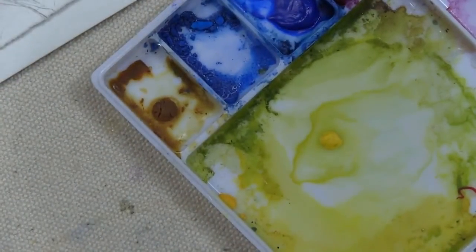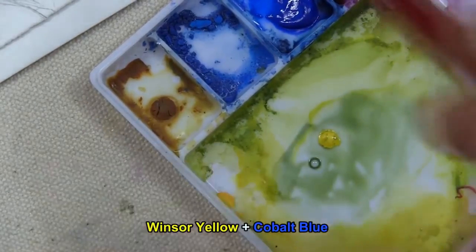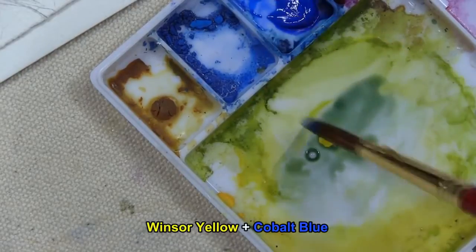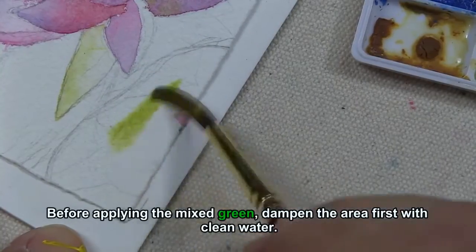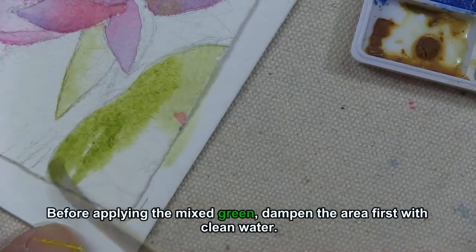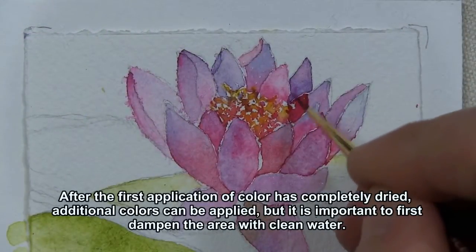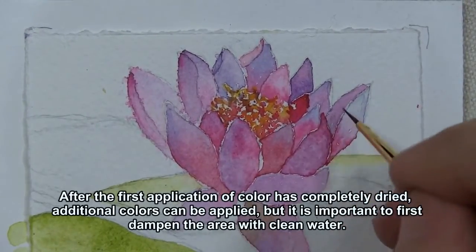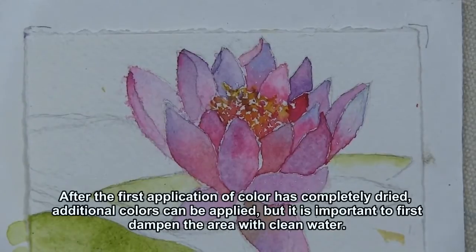For the lily pad, I will use a little cobalt blue mixed with Winsor yellow — I much prefer to mix my greens; they are much more naturalistic. The first thing I'm going to do, having dampened it, is wash it over with my lightest value of green and let it dry. Once you let your watercolor dry, having established the first layer, you can work into it with additional colors. As long as you don't go crazy with brushing, you won't be lifting up the underneath color.